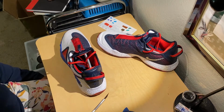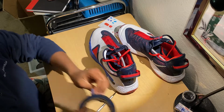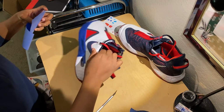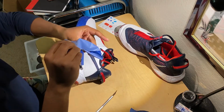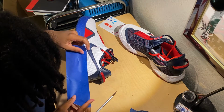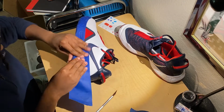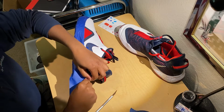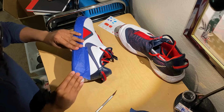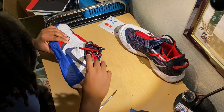So we're getting into the part of taping the shoes. This is absolutely my least favorite part to do, but I know it's very important, so we make sure that no paint gets on the soles or any parts of the shoe that is not intended for paint. So I really like to take my time in taping up the shoes properly, so after I'm doing my final touches, I'm not really having to work that hard on getting paint off of stuff that wasn't supposed to have paint in the first place.